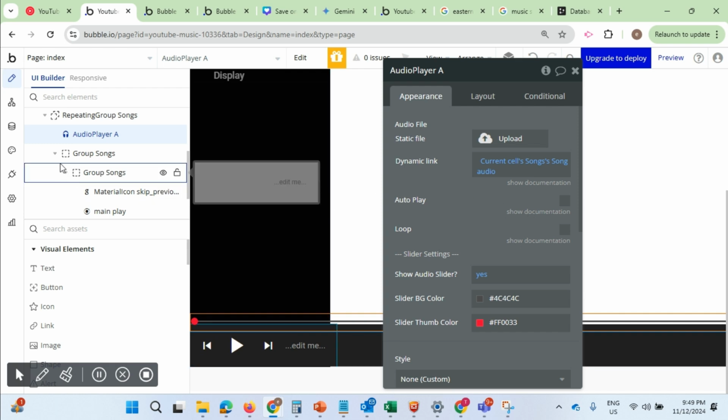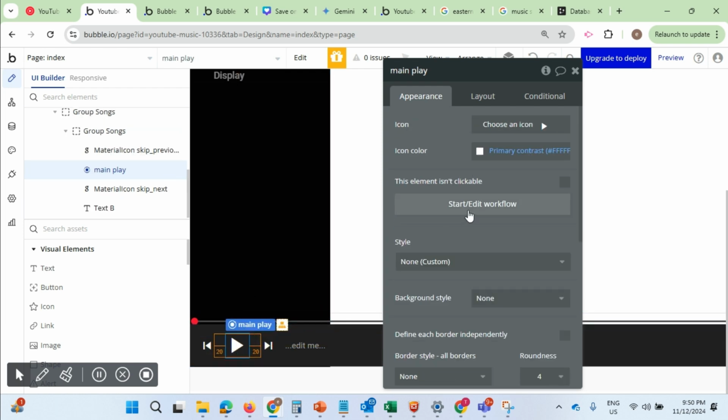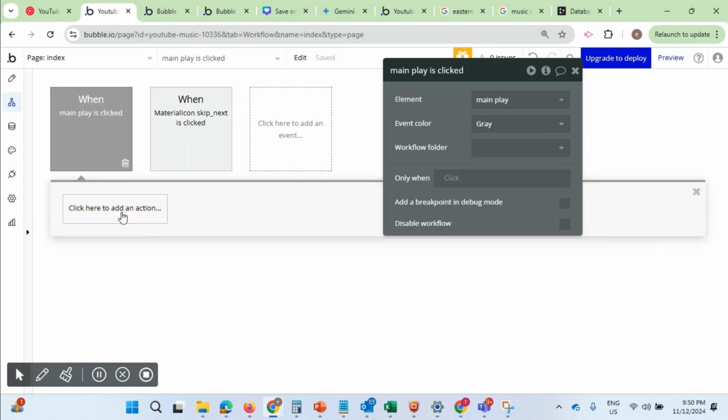All right, so we have selected the player, which in the previous video I did show you how to download. This is the one which is going to give you the sync functionality as well as the functionality of playing the song. So we want it to play immediately when we press this button. So you need to click this button, go to start workflow.